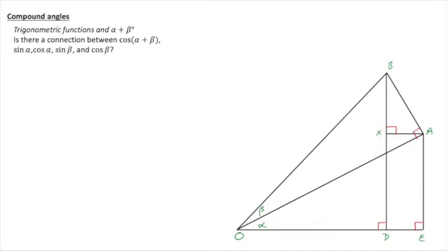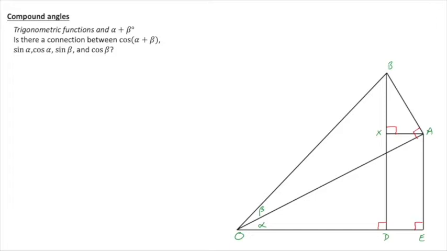We've got this diagram set up, so we have the angle at O, we have an angle alpha plus beta there. We've also obviously got separate alpha and beta angles, and we've got a fair few right angles around the place, which means we can possibly chase some angles around as well.